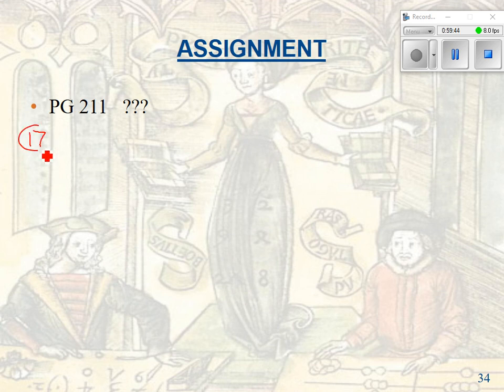Number 17. A little tougher now. Answer guessing. I like guessing. You're taking a multiple choice quiz that consists of 5 questions. Each question has 4 possible answers, only one of which is correct. To complete the quiz, you randomly guess the answer to each question. Find the probability of guessing, and then it gives us different things. First thing we want to do here is find N, P, and Q, so that we have them all.